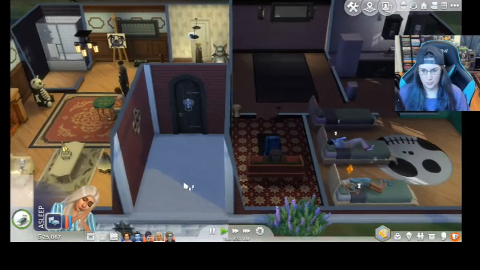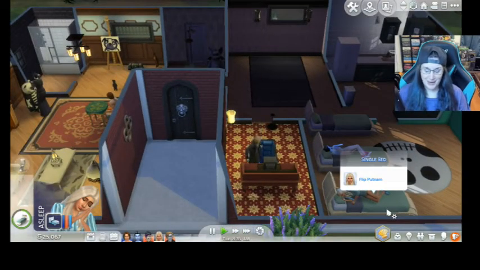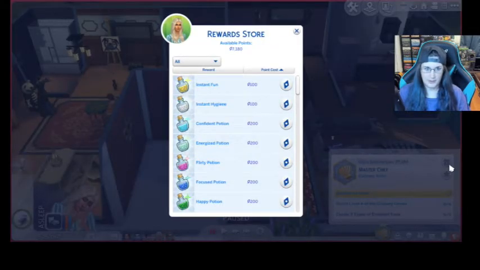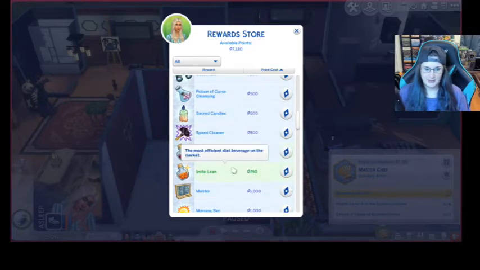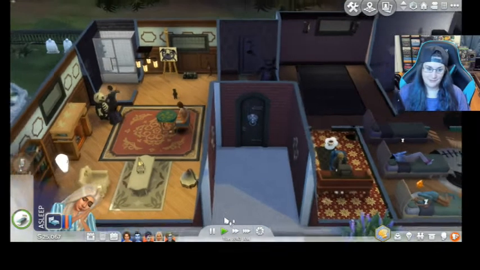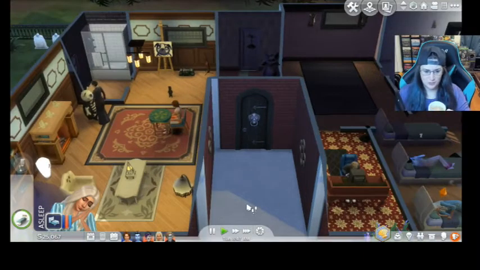The other thing I did while off camera was I made her lose weight because that was driving me nuts. And how I did that was if you click on this little aspirations thing, you can go to the reward store like I was before, and I got the Insta-Lean, the most efficient diet beverage on the market. I don't know how long it lasts, but she doesn't want to do anything.